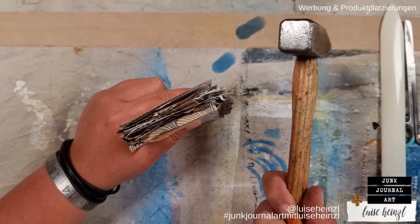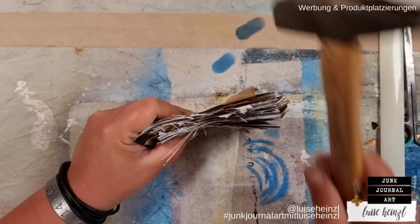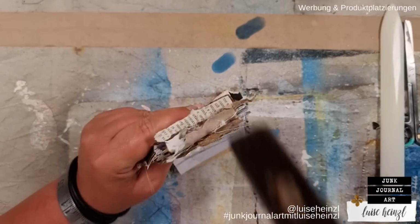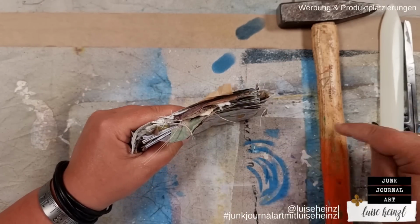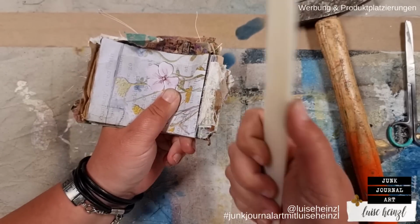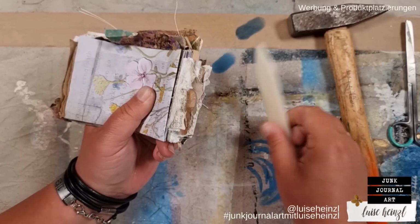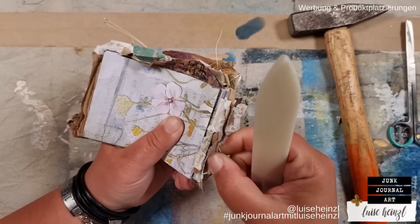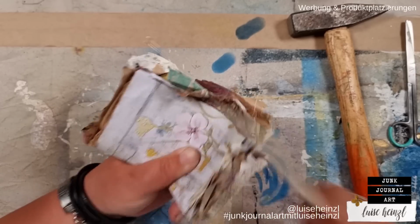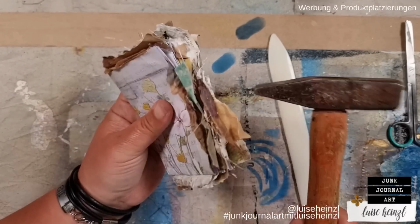Okay, so next I'm going to take the hammer, and then I'm giving this a little massage. And it's also really helpful to take different tools. So this bone folder, of course, has a way smaller surface here than the hammer has here. So that means with this tool you can get more smaller, detailed damages into your paper. If you don't have a bone folder, you could also take the other side of the hammer, of course.